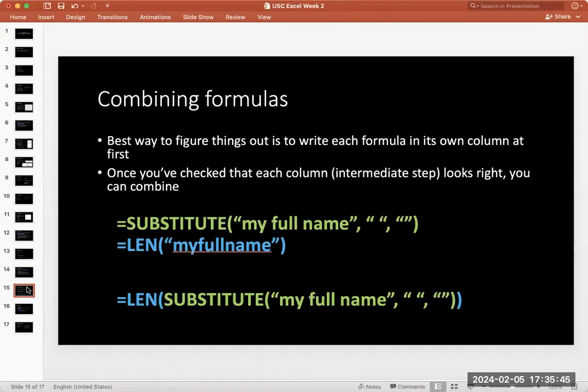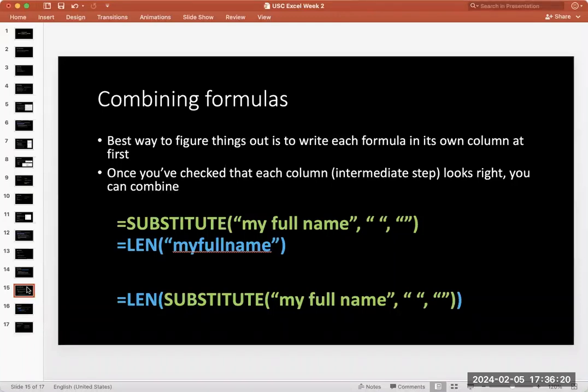That's going to give me a value that looks like this, right? It's just going to squish all my characters together. And then I could have another column that is just the formula length, and then it's just doing this part. So it's just going to count. So if I want to combine those formulas, you just imagine your one formula going into that same spot in the argument of your other formula. And you could just write this whole thing in one cell and get the same result as running this formula and then this formula. Does that make sense? We've already kind of been doing this as we've been stacking our formulas together. But this is what you're doing.